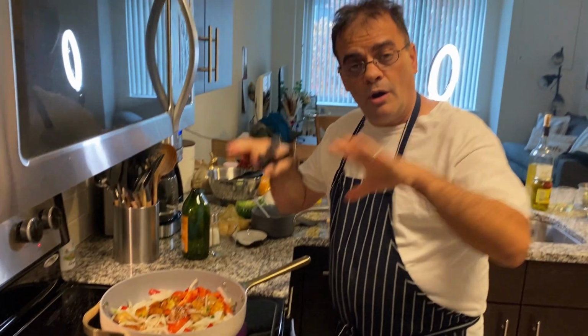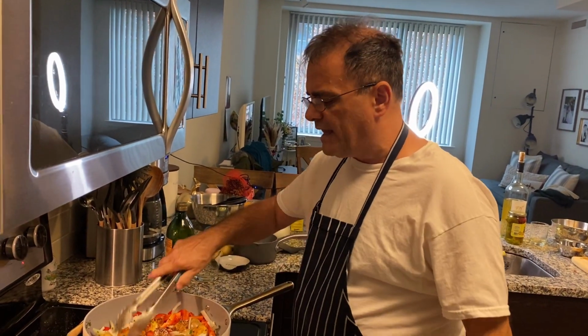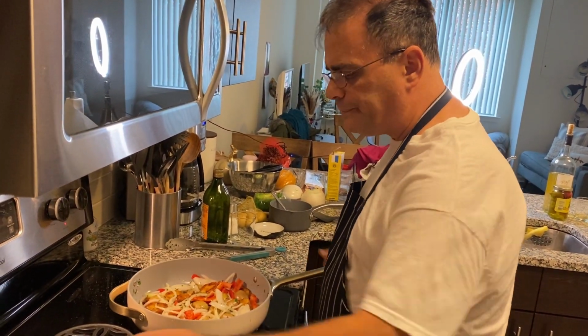It's going to be open. We're not going to close it. We're not going to put aluminum foil on it. We're just going to put it right in there and finish cooking it like that for about 25, 30 minutes. And that's all we need. So we'll cook this up now.